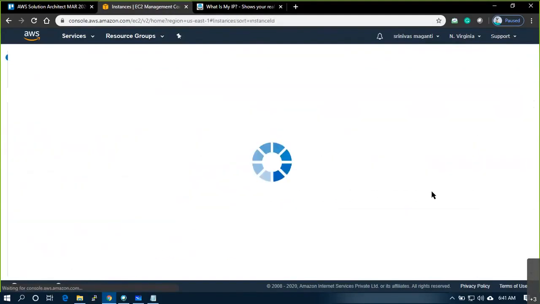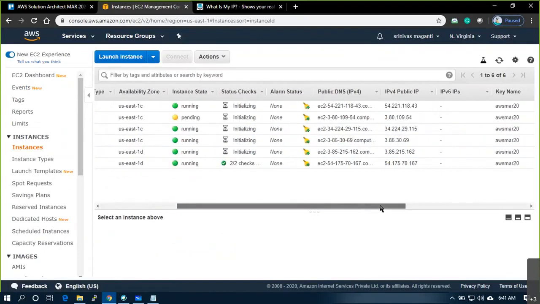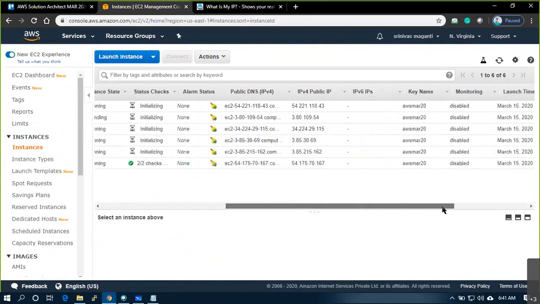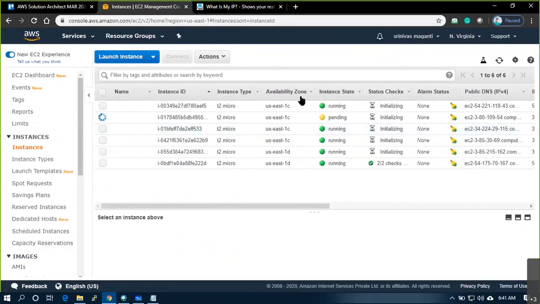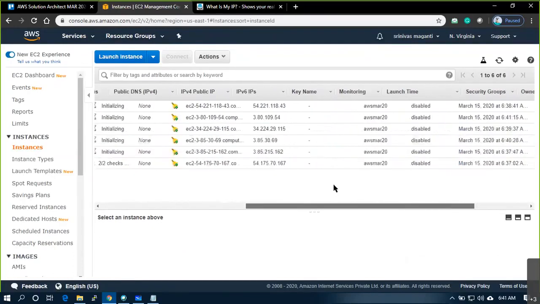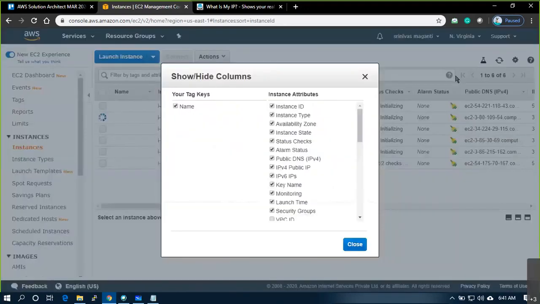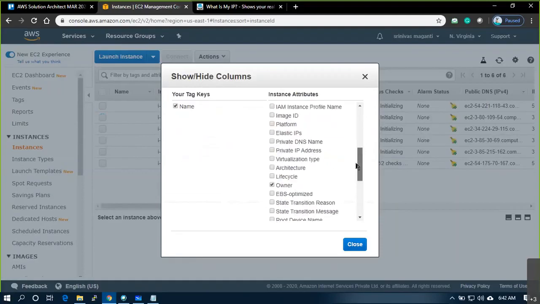So view instances, you will see 6 instances up and running. It is hard to remember or identify which instance is running on which VPC. So is there any way? Private IP address, right?